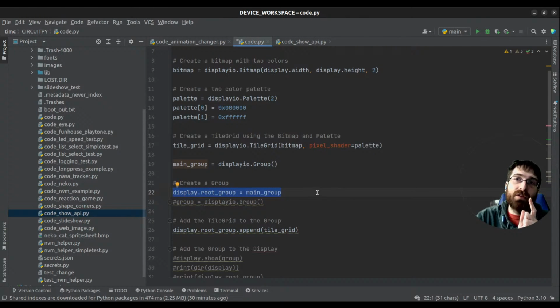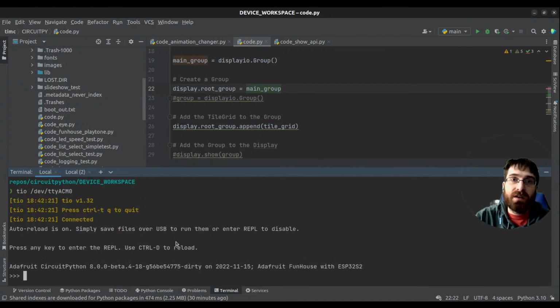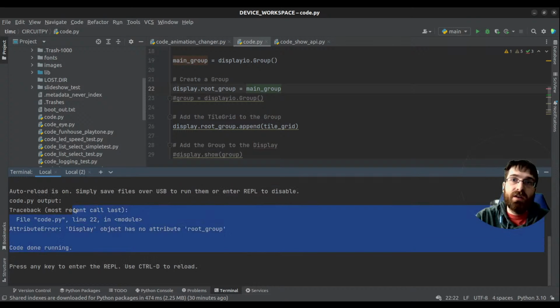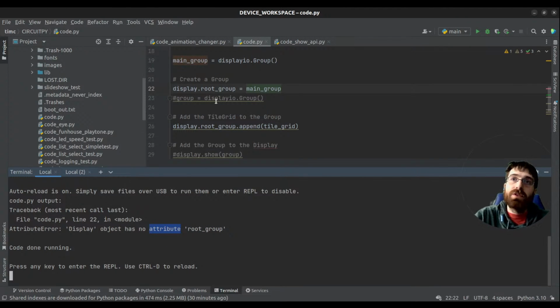And I have a build where that is possible. Right now today, if I just run this on the stock builds that we just did, well, they're not stock, but they're from that Vector.io PR, which makes them stock for these purposes, then we'll just get an error. It's actually kind of funny. We get an error that says display has no attribute root group. I guess attribute implies settable. I thought attribute was either gettable or settable, but the truth is that it does have a root group, but it's get only. You cannot set it like this in current CircuitPython.